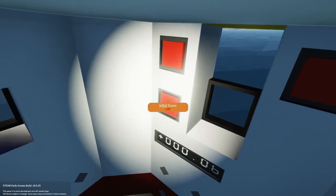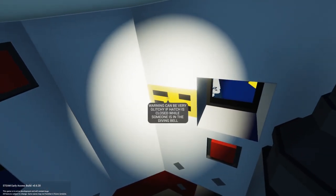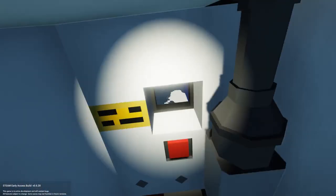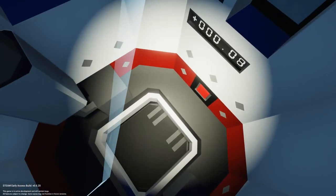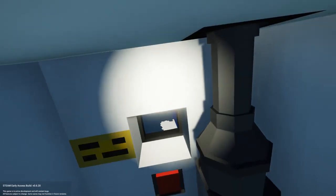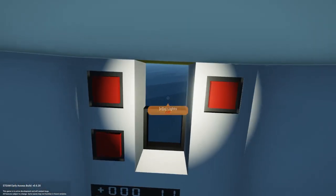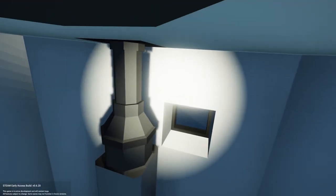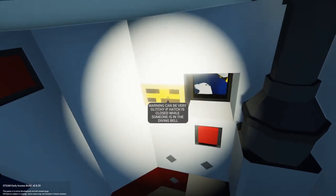Okay, well, I don't really know what to do then, because the diving bell's for diving, and you need to get inside, and you need to shut the door, right? So, I guess it's broken. All right, well, there doesn't even look like there's a window there, does it? Looks like there's only one window. There's a hole. Maybe this is broken.